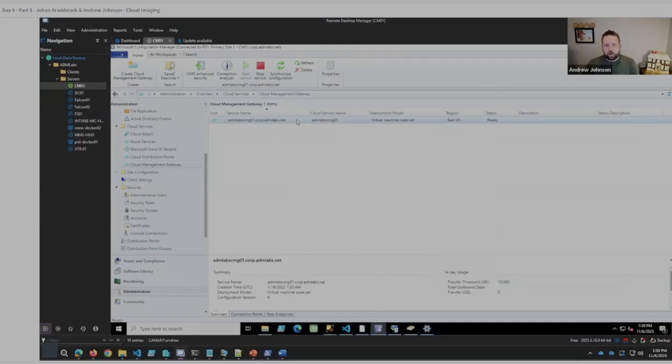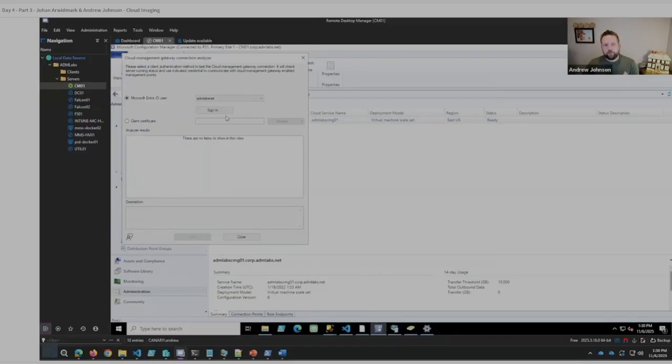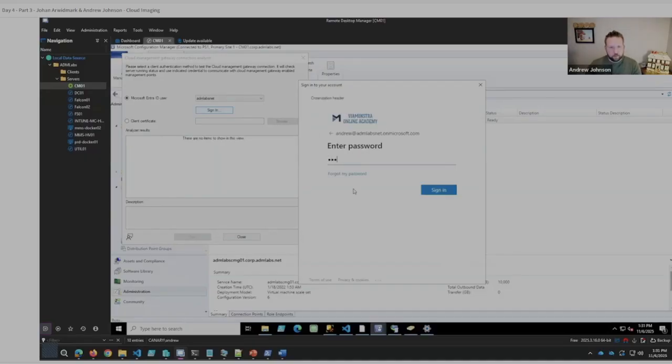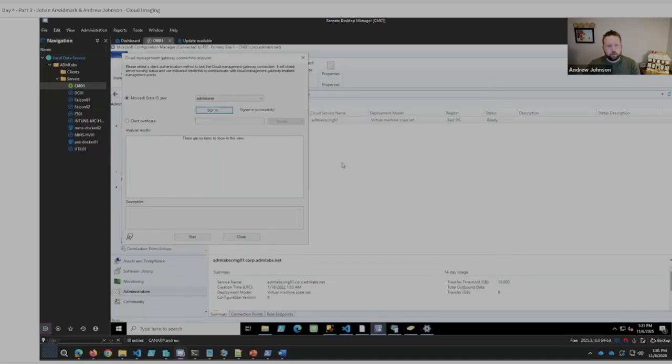Now, from a troubleshooting standpoint, we can also right-click on the CMG and run this connection analyzer, which verifies that we can connect to the CMG itself. So when I pull this up, I can sign in. Sign in successfully with a user from that tenant.